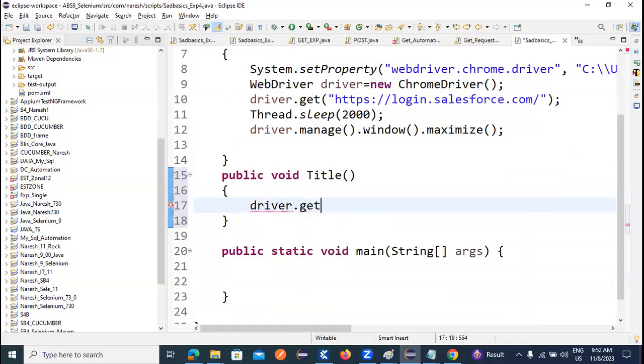What happened here? After I put the dot, we are expecting some methods, but here it does not display the methods. What is the issue here?